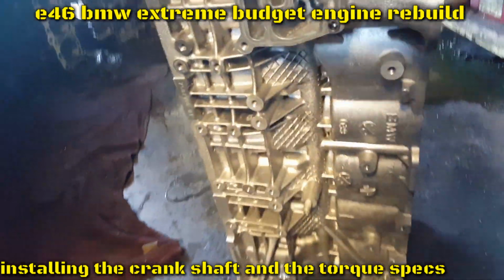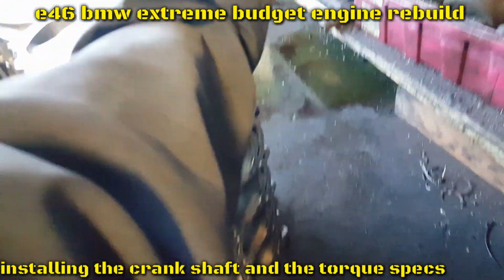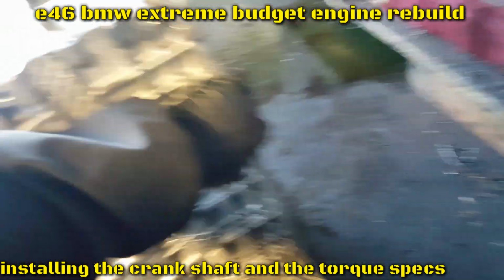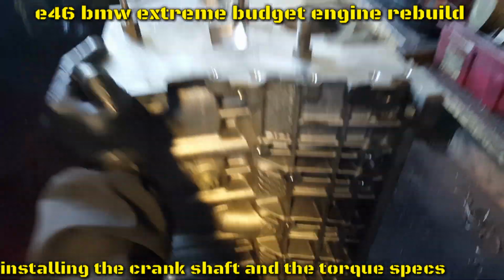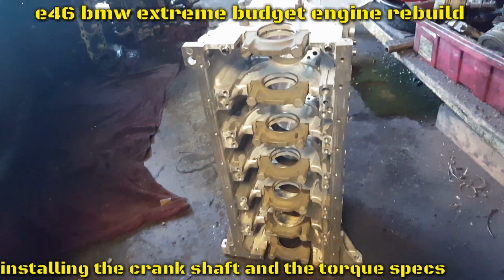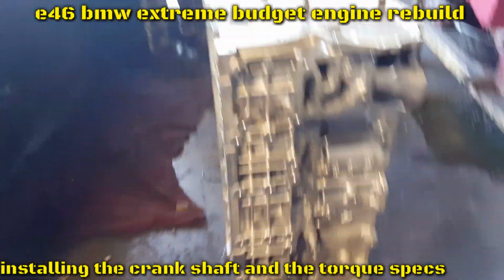Alright, here we have the block for the BMW, the 3.0, the budget build. It's nice and clean, ready for honing. It's gonna stay standard, nice and clean. So let me move it to the honing machine, and I'll keep you updated. I have the crankshaft ready, so now it's time for the honing on the block, so I can start assembling.